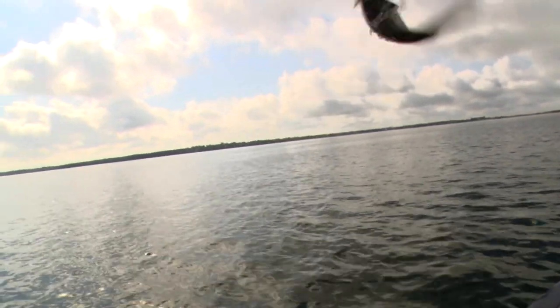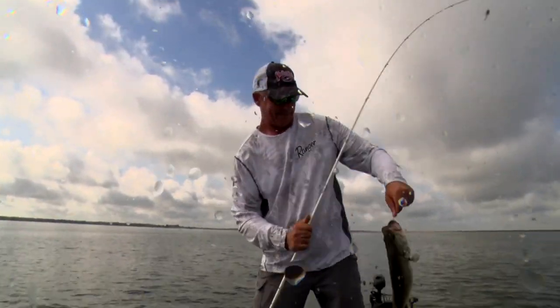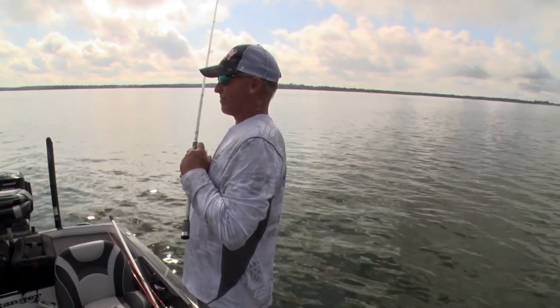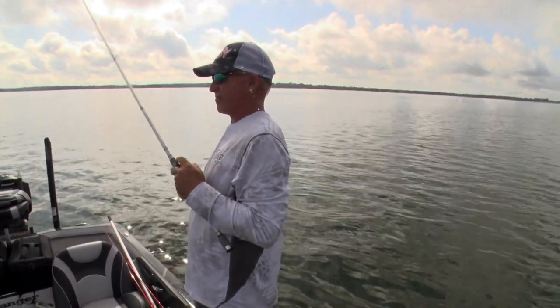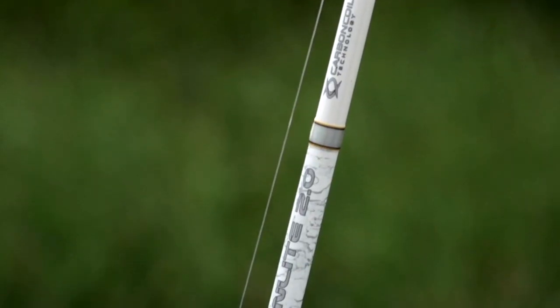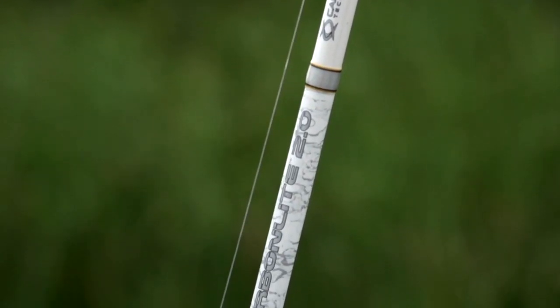One of those techniques that doesn't get talked about all that much anymore is a Carolina rig. When you're fishing offshore structure, I always have one rigged up. The reason is because it's just a subtle bait that'll get a lot of bites. Anytime you can drag a Carolina rig out on gravelly or rocky bottom or through brush piles, you've got a chance to catch some good fish.